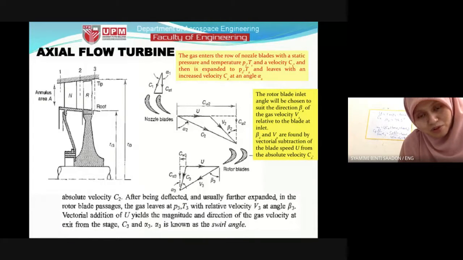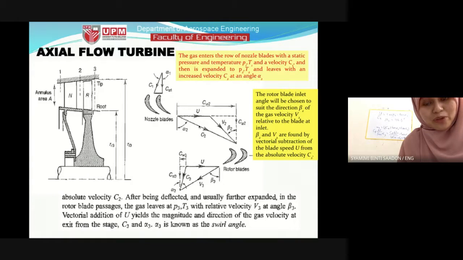And the absolute velocity, how do we get the direction of the absolute velocity? It is from the direction of the blades here. So we imagine the fluid is in this direction. The fluid exiting the nozzle blades is C2, the absolute velocity, because the nozzle or the stator practically doesn't move. It's the fluid that is moving, that is rotating. So the velocity of the fluid exiting the nozzle is the absolute velocity, the real velocity of the fluid, because the nozzle doesn't move.